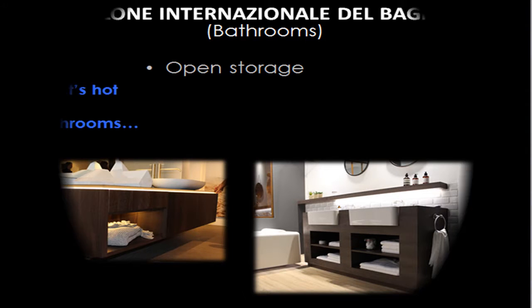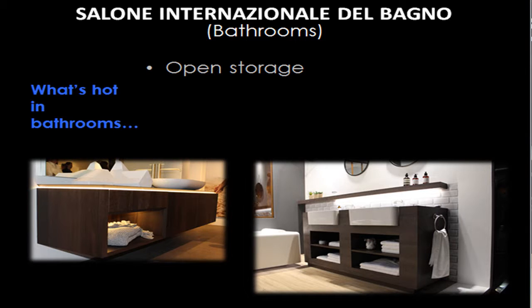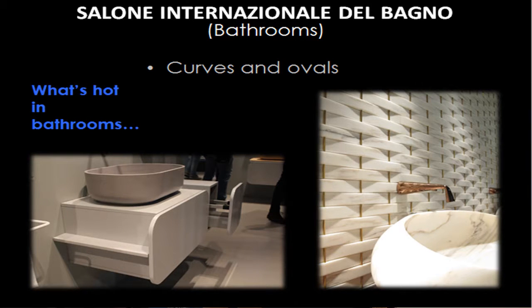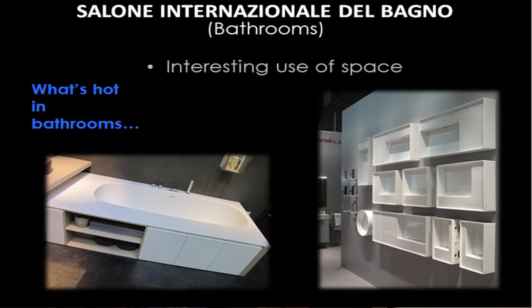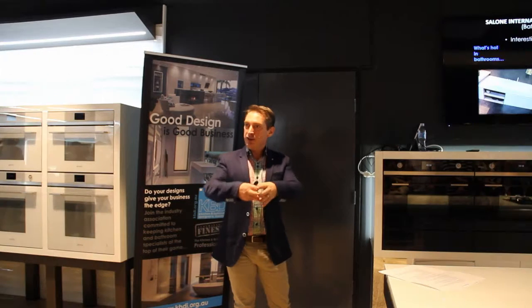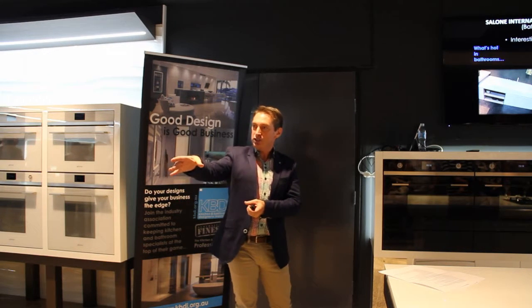Another part of the entire exhibition was the bathrooms — the bagno. With the bathrooms, a lot of open storage. Lots of open storage. And curves, shapes, ovals — didn't have to be necessarily square. There was a lot of interesting use of space. Bottom left, that's a bathtub — but in front of the bathtub, instead of just having a boring tiled hob, they used a few inches of the space to put some towels and a little bit of storage. On the right, that's a display of one range of basins — in the various ways they use the little space around the back or side — but not a single drain hole visible. All underneath at the back, the water filters through.